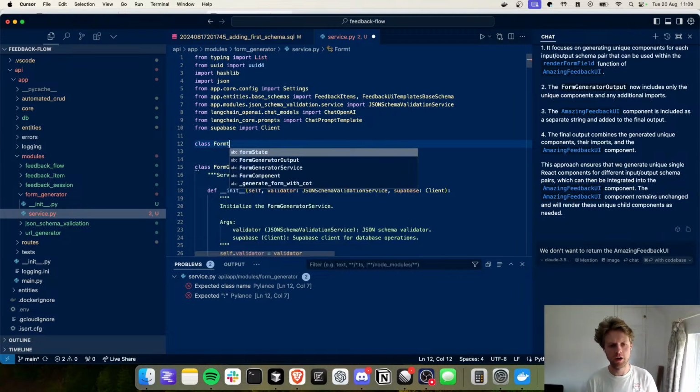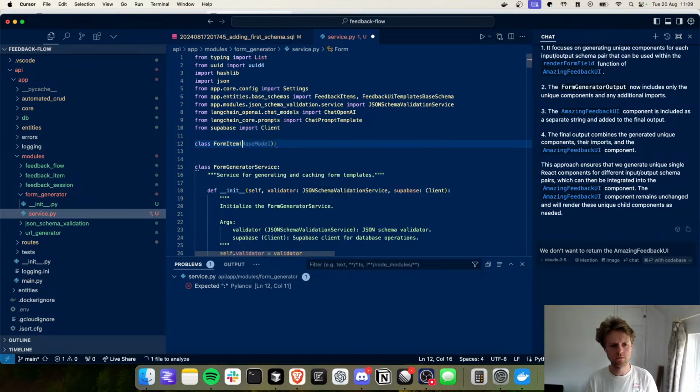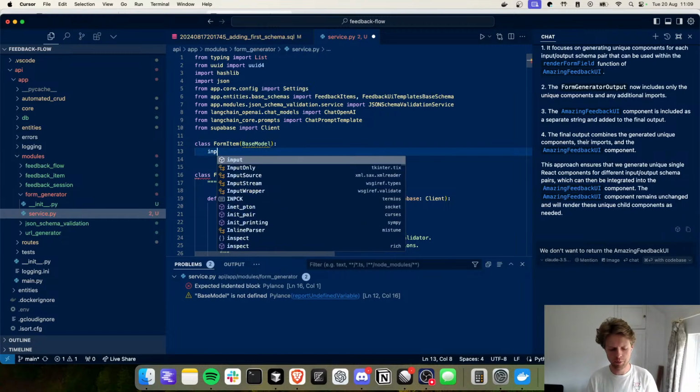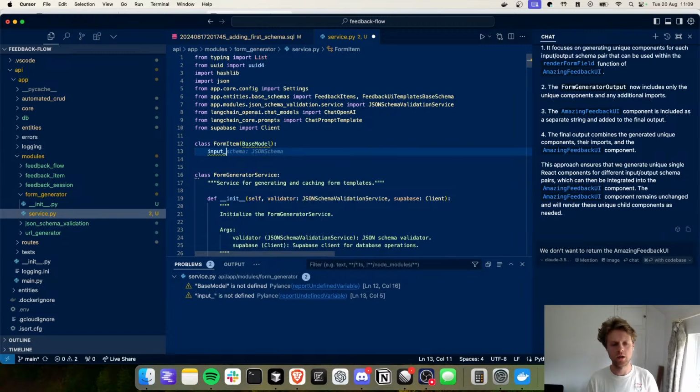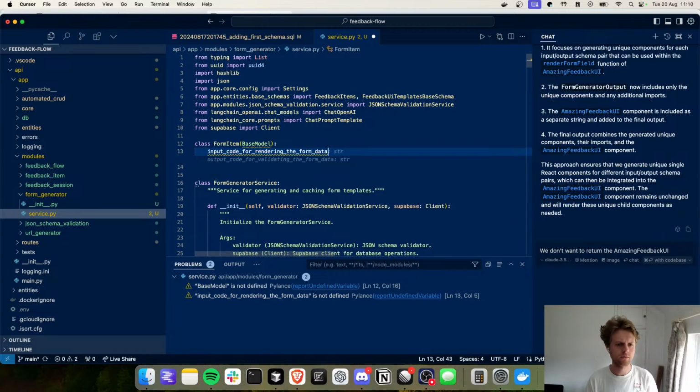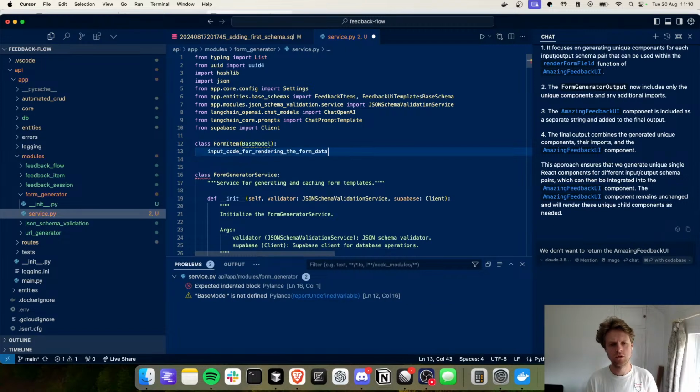So we'll call it form item. We want input code for rendering the form data, for rendering the content that someone will view.